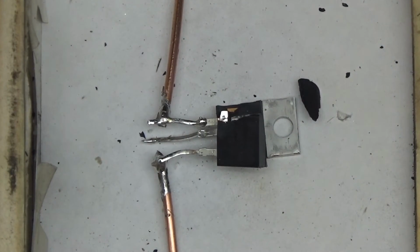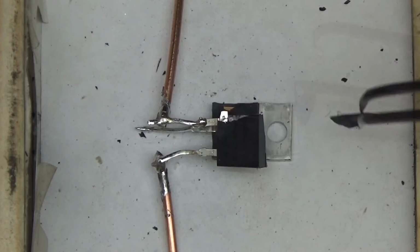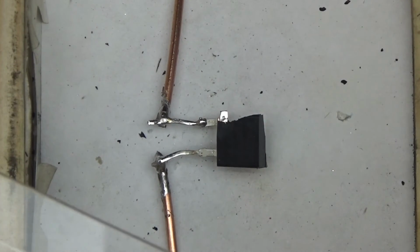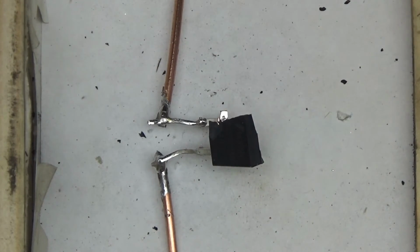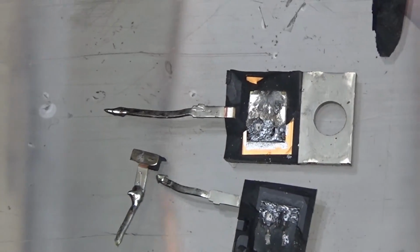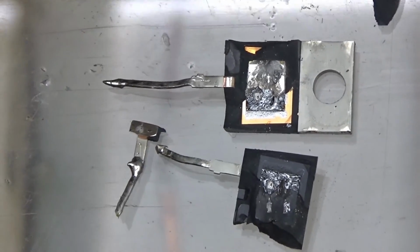So what we have here is the transistor that fell apart into bits. Small piece of case. Here is the entire backplate and the drain of it with the leg attached to it. Now the gate is here. I'm going to just quickly snip those out. And there it is. Those are the remains of RFP12N10L after meeting Mr. Joules.